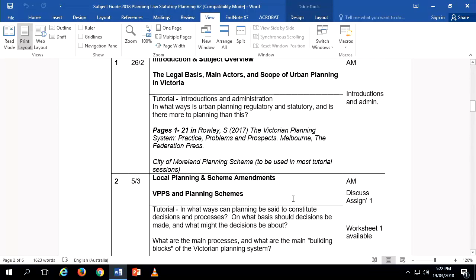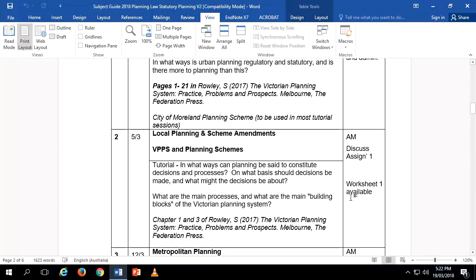And of course, in the background, you've got worksheets. I've given you 2 worksheets at this stage. Last night I prepared worksheet 3, but I didn't issue it on the LMS because I would like you to make sure that you start assignment 1 first. So next week, I'll release that worksheet to sequence things out.